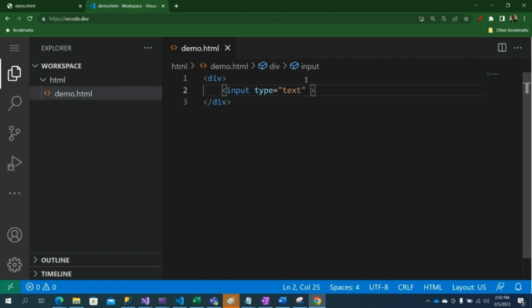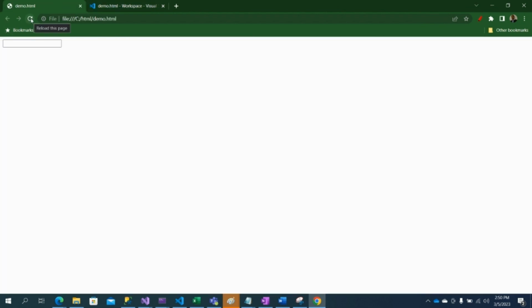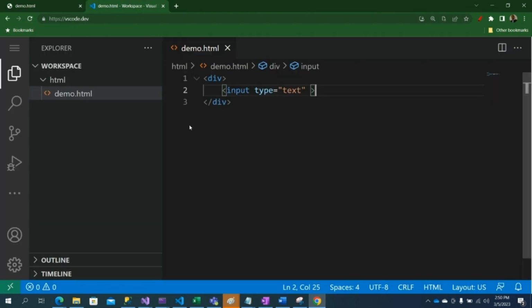For example, I can put this input inside a div. As you see, it works fine. So a div can have content inside it. But an input cannot have a div or any other element inside it. There are also a few other void elements like img and link, which we will discuss later.